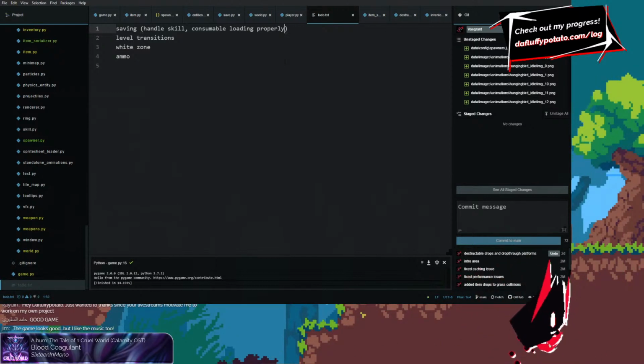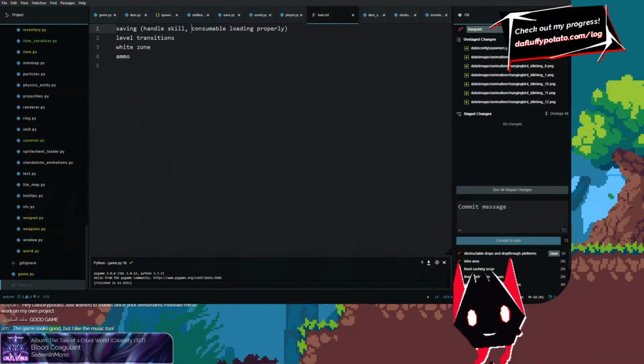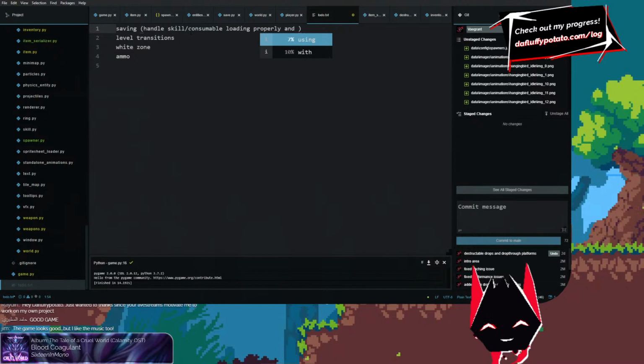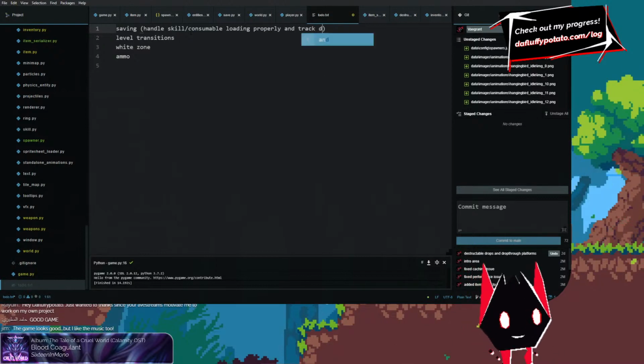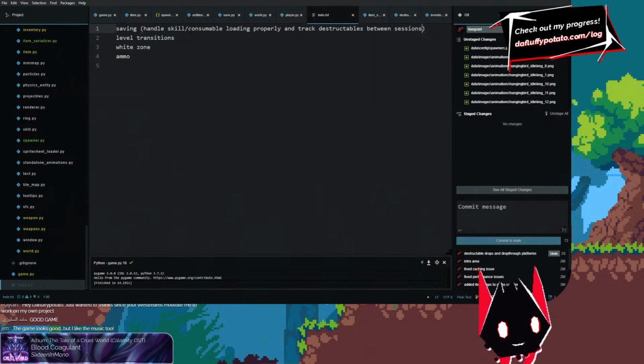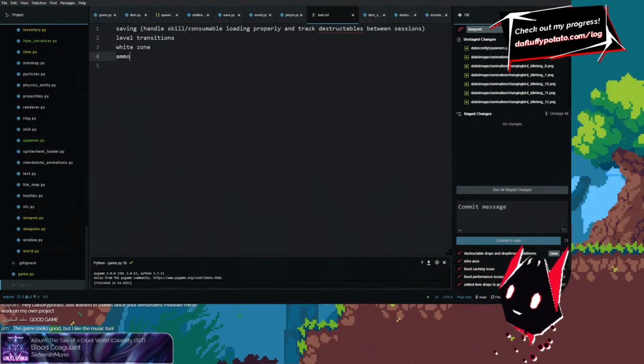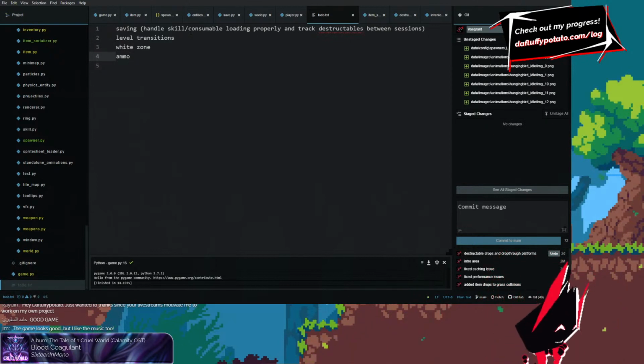Ooh, I also need to keep track of destroyed destructibles, and track destructibles between sessions. So that's another thing I need to add to the saving.